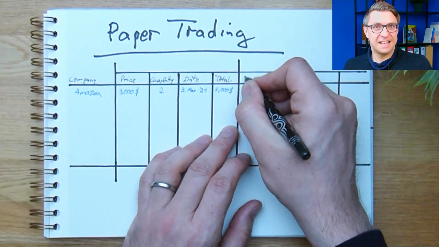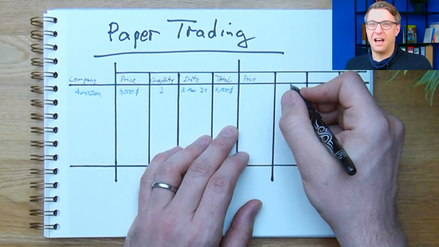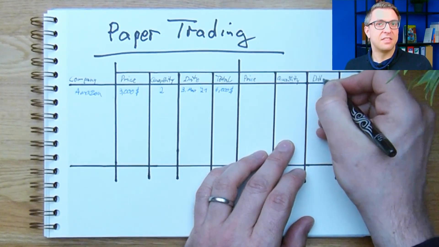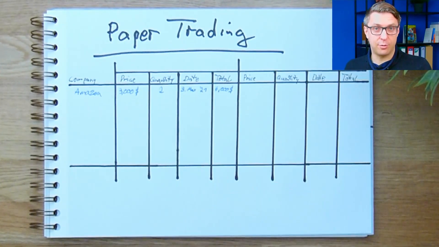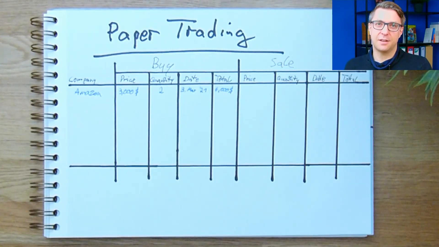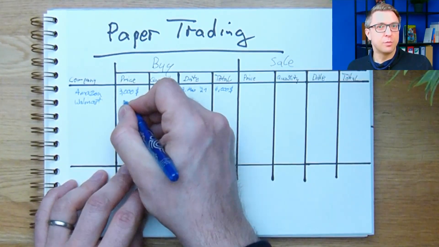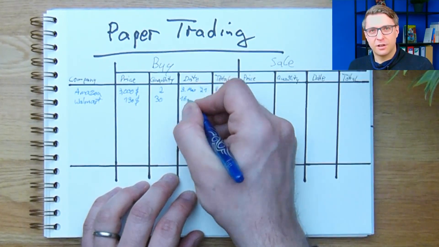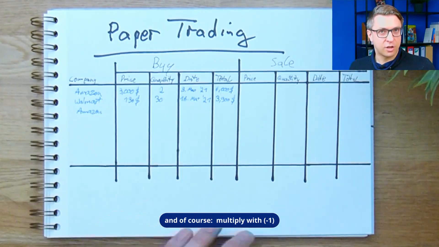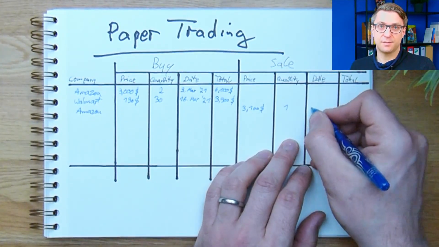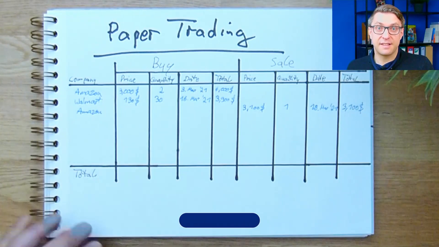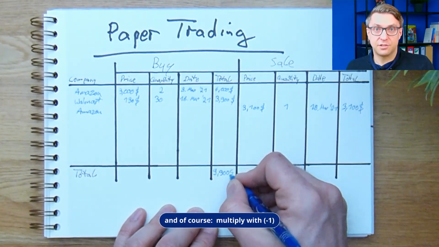The sixth, seventh, eighth and ninth columns are there to later put in the price and quantity of the stocks at your sale and the total amount of money the sale will generate. Like at the buying of the stocks, you can also consider the trading costs if you like. When you later want to know how you performed, just add up the values of the column with the total values of the buying transactions and deduct the values of the column with the total values of the selling transactions. The performance per individual stock you can of course calculate by adding up the buying transactions for the stock and deducting the selling transactions.